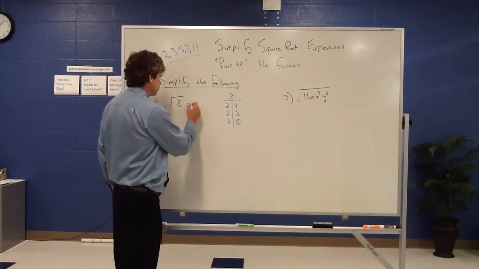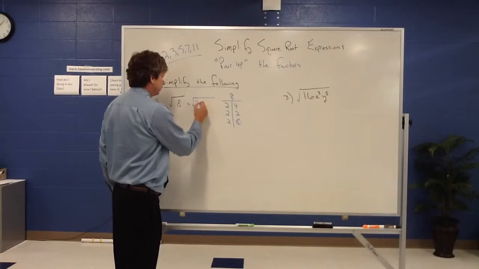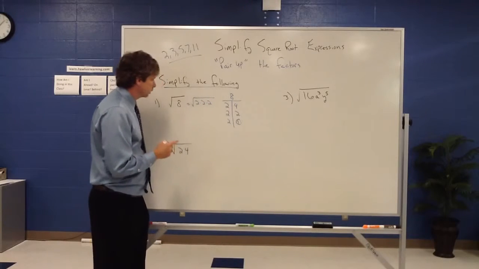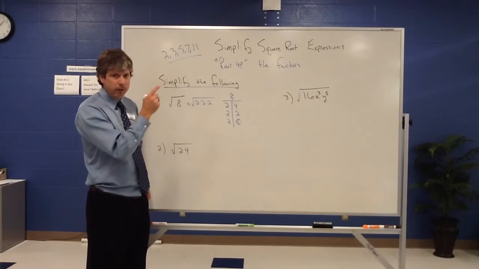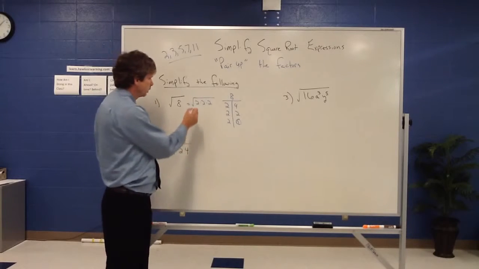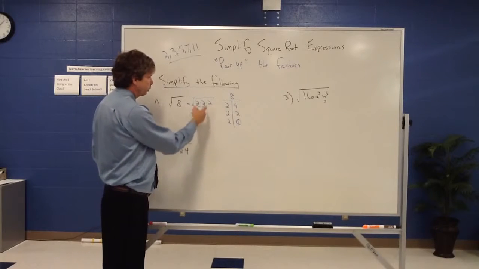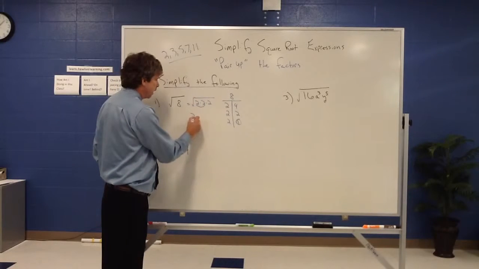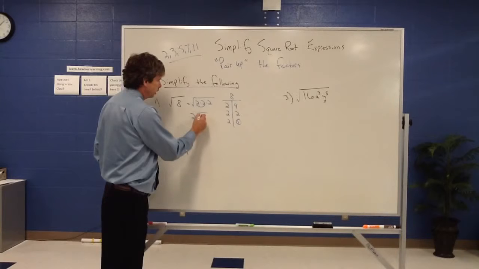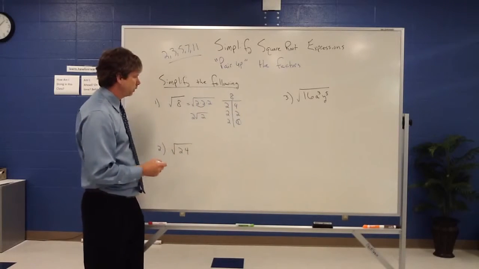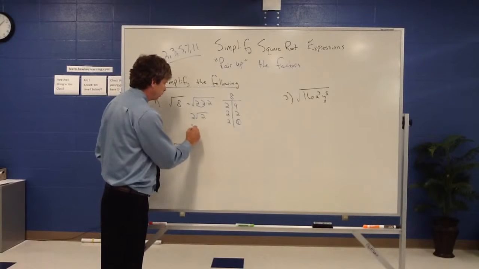So the square root of 8 changes into 2 times 2 times 2. We learned that if a factor repeats twice, then we can pull that factor out one time. For every pair of 2's, I can bring out a 2. Since I have one pair of 2's, I can bring out a 2, and I'm left with a 2 in the radical. So we have 2 times the square root of 2 as our answer. This is what is referred to as simplified.